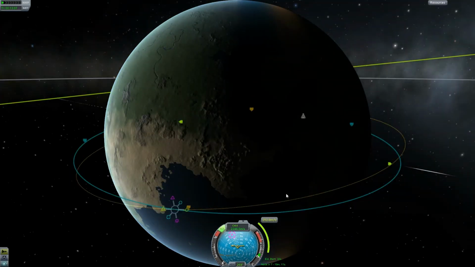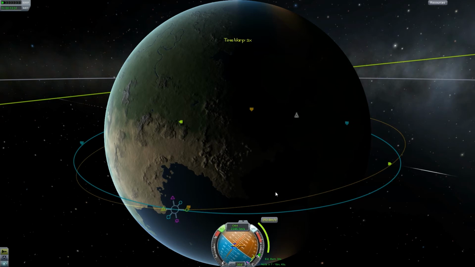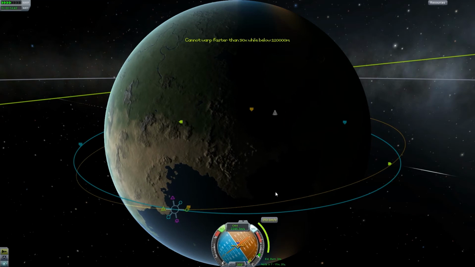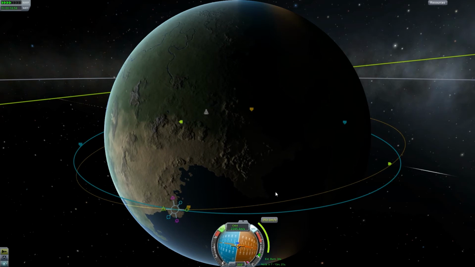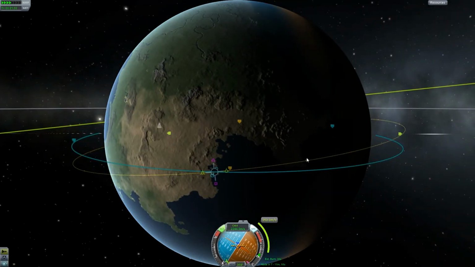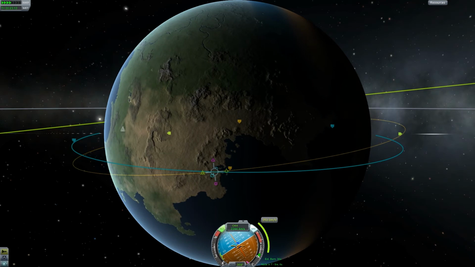Good. Alright, so as we can see, we have a 34-second burn. That means at 17 seconds, because that's half of it, we're going to want to burn. So let's line ourselves up to the blue marker right here. Hit T and then time warp. We're going to want to line up a little better than that, actually. Time warp ahead. Cool. So, we just wait until we get, like I said, 17 seconds left on our burn.